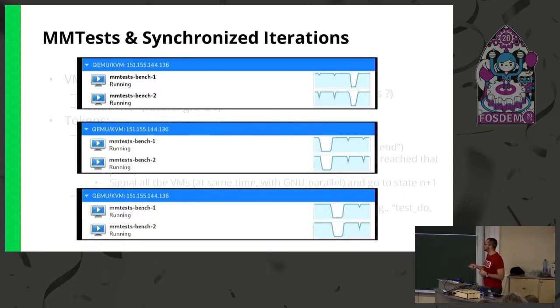But you also can see from here, I hope, that at least you have an idea that, yes, in these two virtual machines, the benchmarks are actually running synchronized, because this is the CPU load caused by the benchmarks running there, and you see that it matches pretty much. This is probably the time where an iteration ended, and here another one started. This is a very simple example with only 2 virtual machines. I have an example with 30, but it could probably be as hard to read as the timestamps.